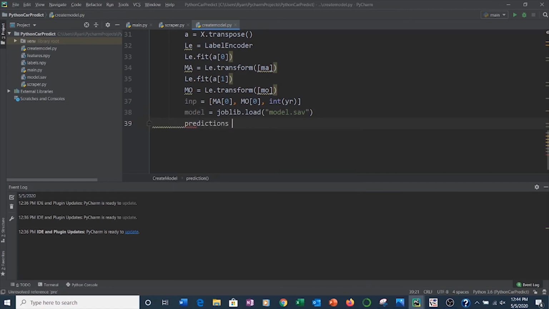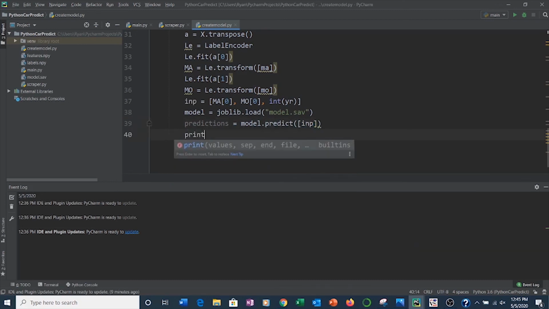Predictions is going to be simply equal to 0 dot, and it's a list, so now is print our predictions.